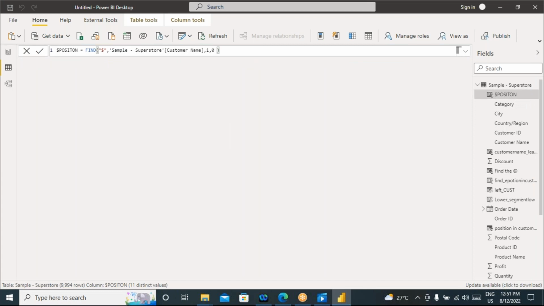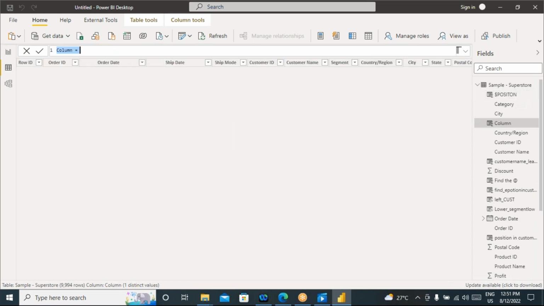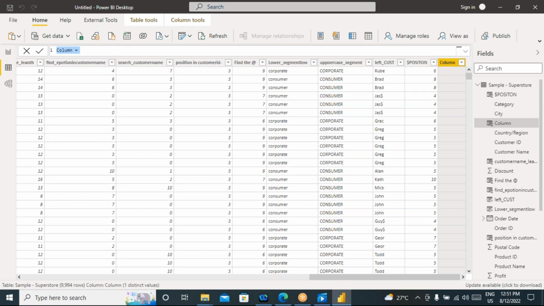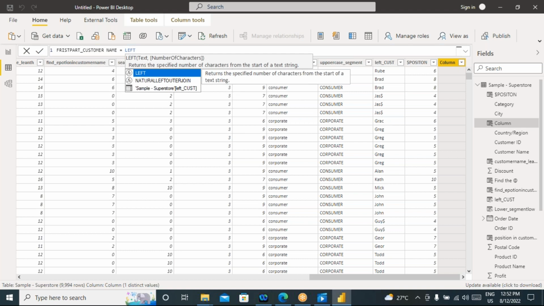First part of the customer name I can mention. Can I use the LEFT function? Yes, I can use the LEFT function.